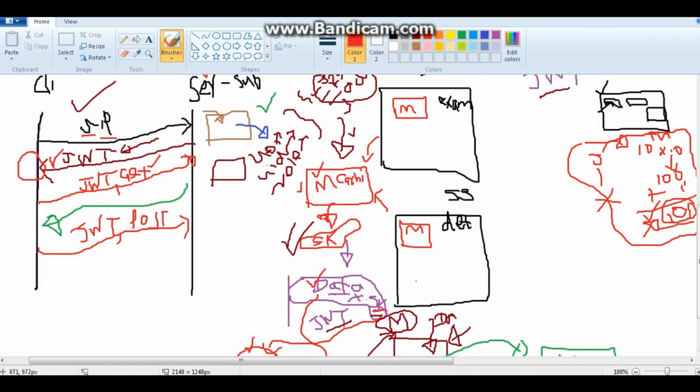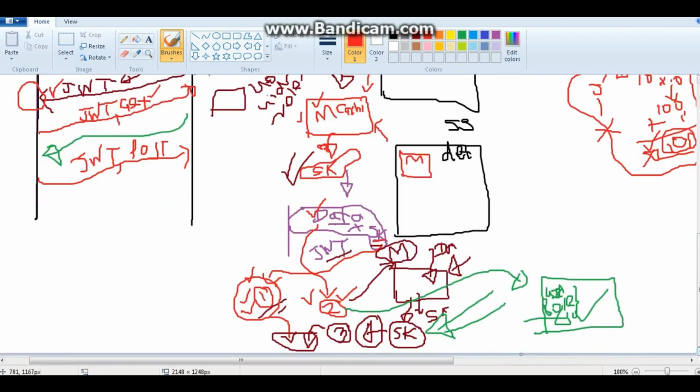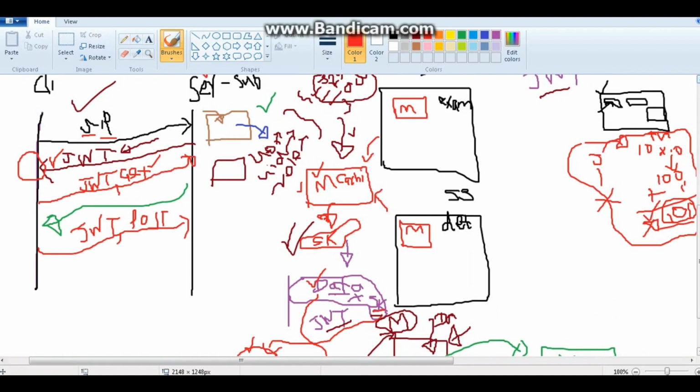Again, the same scenario will happen, the same level of validation, because a JWT token is like a promise from the user. See, this is the data, this is the secret key that you gave me. I take the data, pass it through my magic box, create the secret key and compare whether the user-given secret key and the newly created secret key are equal or not. If it is equal, I know I have already given him the secret key at the first login, so he is the correct user, because he doesn't have the magic box to create the exact secret key from the exact data. So now let's come to the problem.